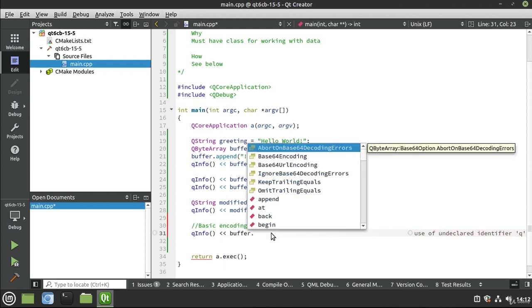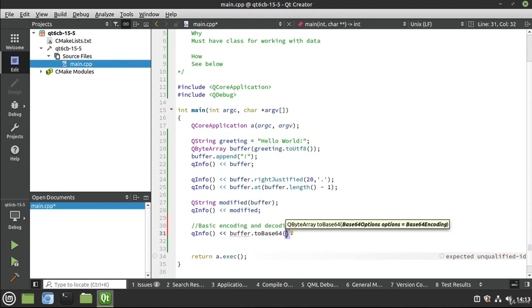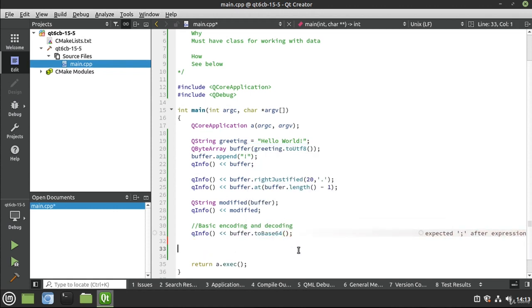And in case you are wondering how you would encrypt something, at this point in time, you really do need to use a third-party class. There are some things built into Qt, but they're more advanced than what we're talking about, and they're not what I would use as industry standard. You're going to want to use some sort of third-party library. So anyways, back to encoding and decoding. We can take this buffer and base 64 encode it.